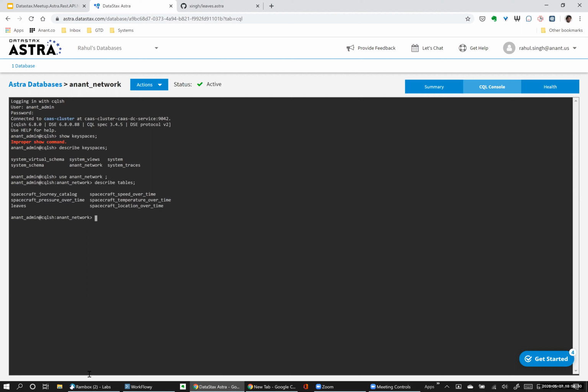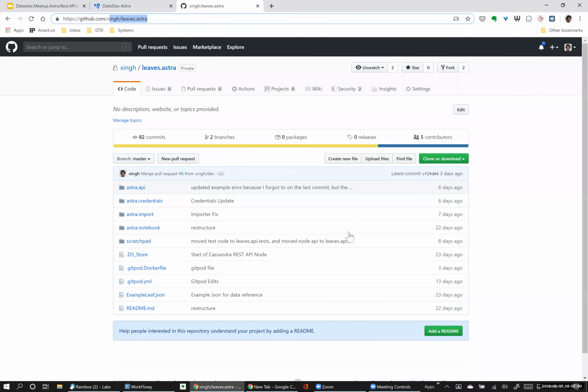The other interface I wanted to get you to see is the Gitpod interface. So here we are. This is a private repository right now. We're just about ready to release this. Tomorrow we'll be ready to put it out there. We're just doing our final testing on mutation. The code actually works fairly well. But to get started with this code base, it's as easy as cloning this, going inside and following the directions to create a cluster and downloading the credentials, setting the password, and running the migrator. We're actually going to do all of that in Gitpod without even downloading code locally.